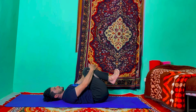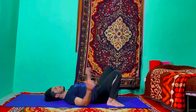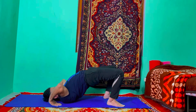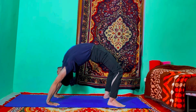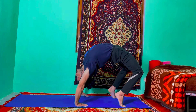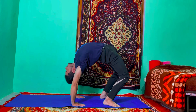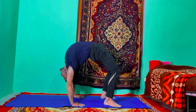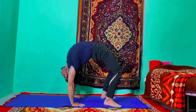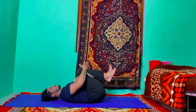Last one more time — just come into Chakrasana position first, heel close to the hip, put your both palms beside your ear, lift the hip up. If you feel uncomfortable you can stay there. Contract your buttock muscles — this is good for your lower back. First walk your hands, you can even walk your legs, press your heel to the mat and look at your mat, stay there — one, two, three, four, five, and six. Slowly come down, hug your knees to the chest and stay there, just keep an audible breath.